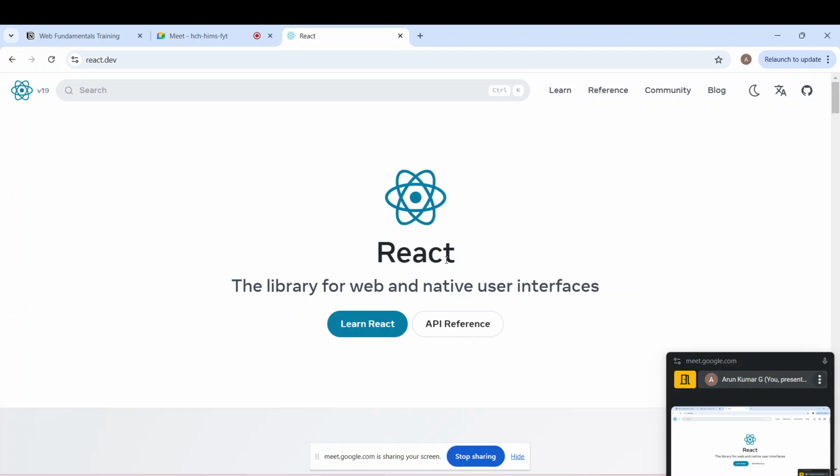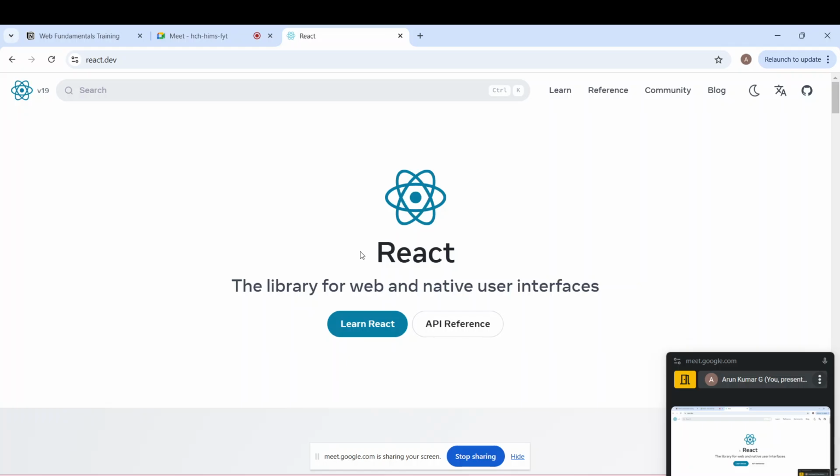I told you we have a lot of libraries which solve the problem of dynamic content creation. In that, React is one of the popular libraries. In today's world, you can find React everywhere in front end. But there are also frameworks that are evolving, quite near to React, which do almost the same thing.